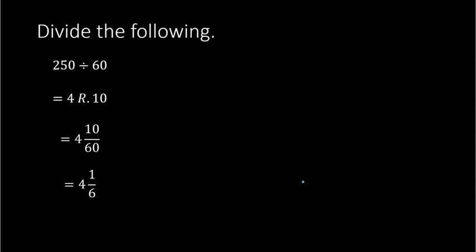Let's take a look at 2 more examples. So next we have 530 divided by 90. All right, so try this one on your own, see if you can get the correct solution, and then you can check your work with what we have here to see if you did it correctly.